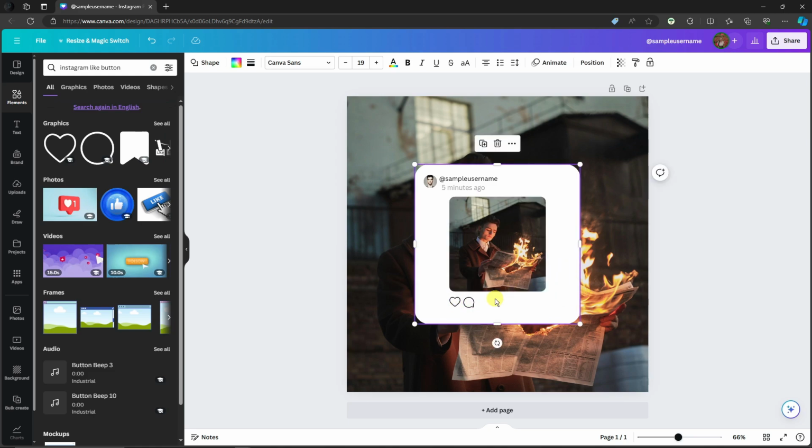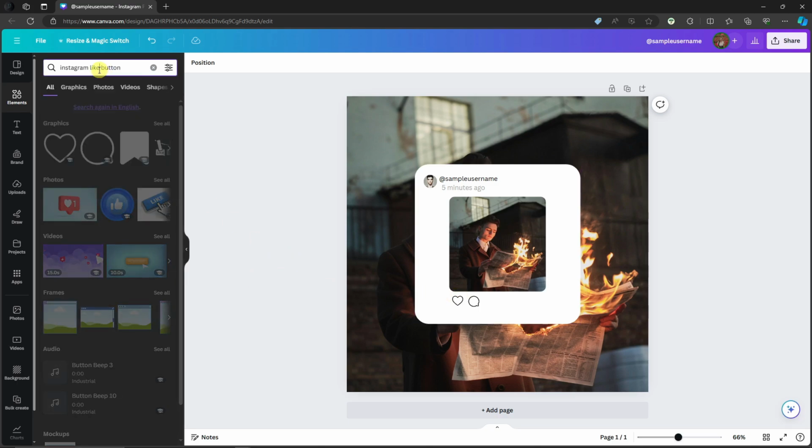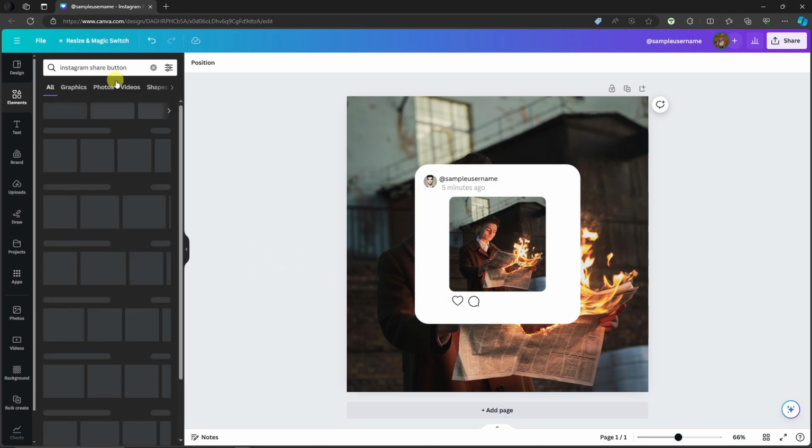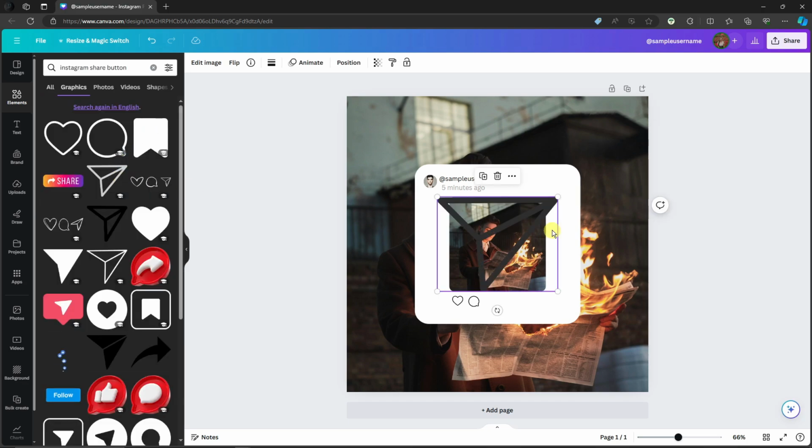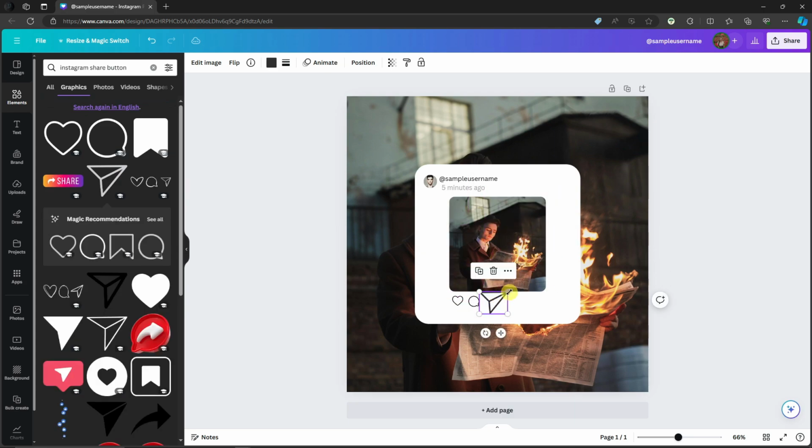Now what we're missing is the share button. I know you're very familiar with the share button right here. It looks like the Telegram icon, right? Of course, we should also add it. So to get the share icon, type in here, share button, like so. It should look like the one that says Telegram icon, perfectly right there. Place it right here, make sure it's similar in size to make sure we have a really realistic Instagram post. So we have a like button, we have a comment button right there, just making sure they're aligned, perfect. So we have the heart button or the like, we have the comment, and we have the share button.